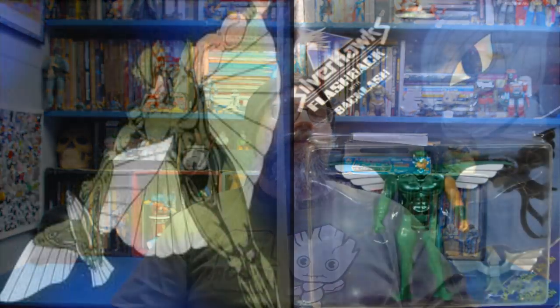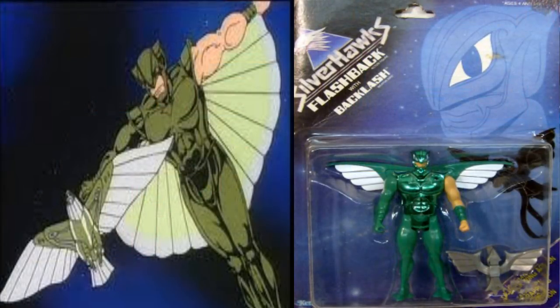Number ten was the Silverhawk that everybody loved, and that's Flashback. This was a Silverhawk from the future and he was green, which was really striking compared to the other colors they came in — a nice shiny green. His wings were actually molded plastic that would pop out of the back, so they weren't attached to the arms at all. His animal companion was Backlash; with Backlash you could remove his head and his wings — they are connected — and they became handcuffs. Imagine that: a bird flying in and then handcuffing you. Pretty neat.